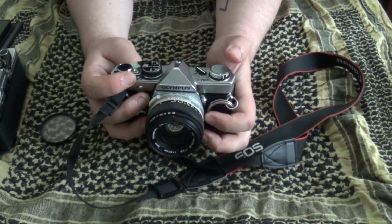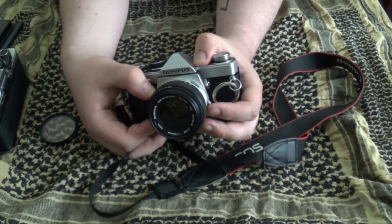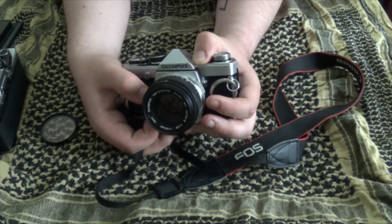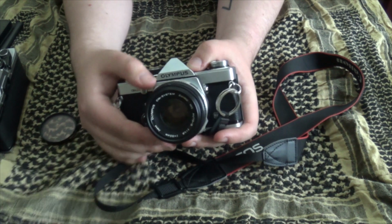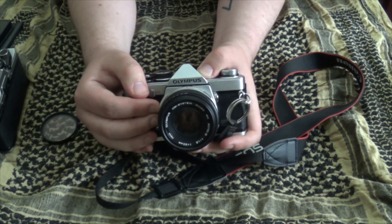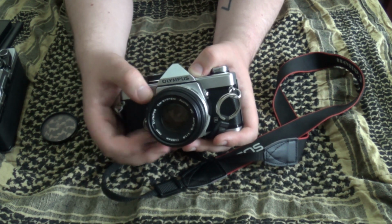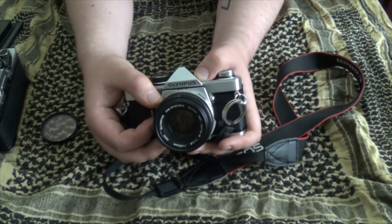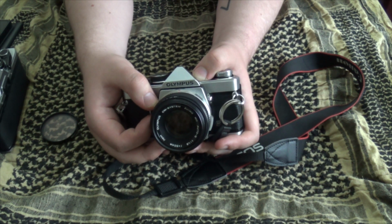Another thing about the light meter, when it's on auto, you've got here 1500, 250, 125, 60, 30, 15, eighth, quarter, half a second and a second. If you use the automatic mode, it'll go up to 2 minutes, which I already said. But I'm pretty sure someone told me that in automatic mode it will use speeds between the marked shutter speeds. So if it's too bright for 250 but too dark for 500, it will use 320th. If it's too bright for 60th but too dark for 120th, it will use an 80th of a second.